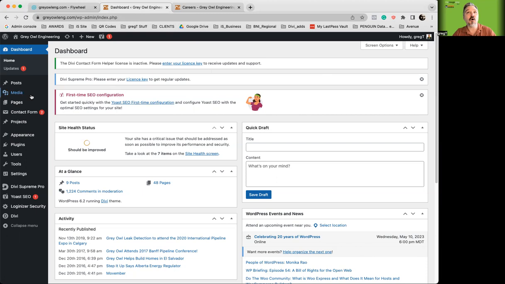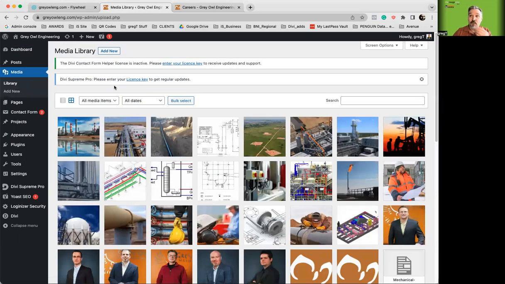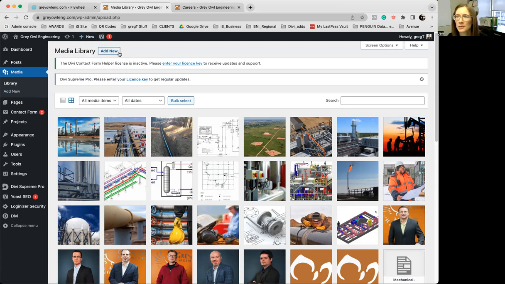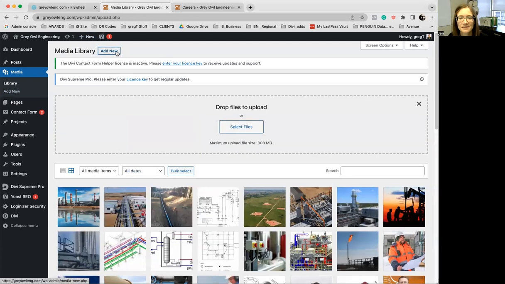First things first, you go into the media section in the back end, and you're going to upload your PDF. Right now, there's a whole bunch of different files there. It is as simple as going up to the media library button there, which says Add New. And being what any program should be, there's redundancy built in, so you can go here to the side and say Add New. I believe you can even go up here for new. Multiple ways. Exactly. So whoever's watching this, there's lots of ways they can do it. Really simple though, as far as select files, click and upload. In this case, I'm not going to upload one because we get the idea.